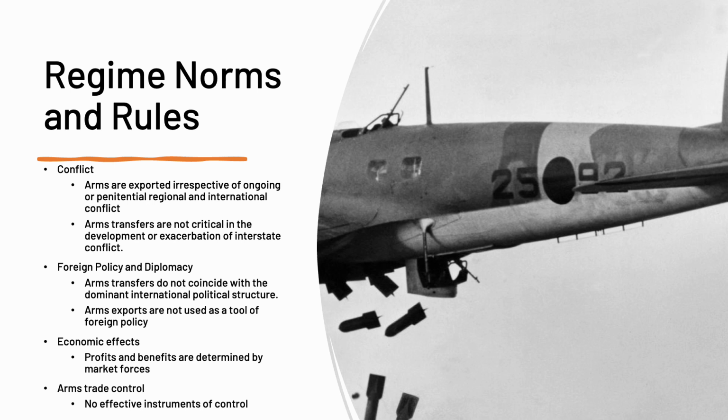When we take into account arms control during this period of time, we don't see any type of arms control until the very end when we're building up to World War II. States like Britain and the US began to understand that as war was approaching, it probably wasn't the best thing to allow states to export and import arms freely. They also needed to control the arms exports coming from their own countries.